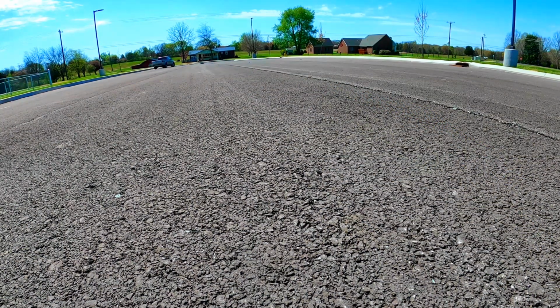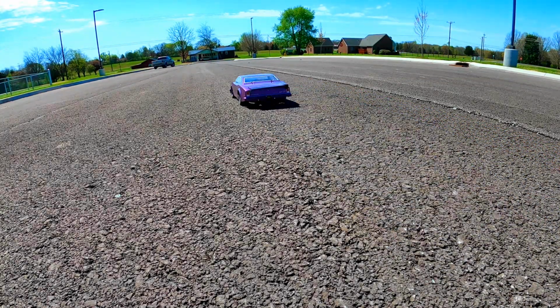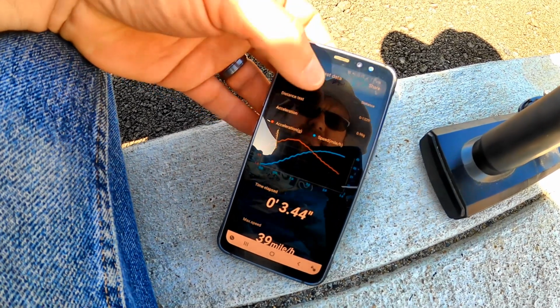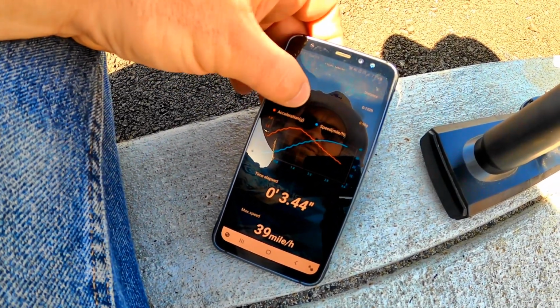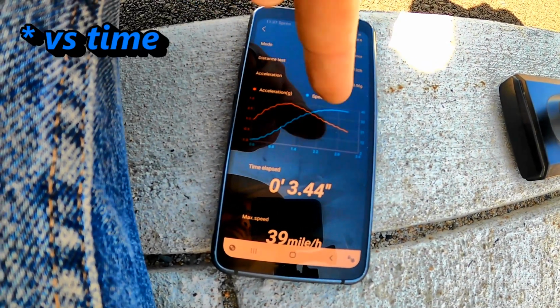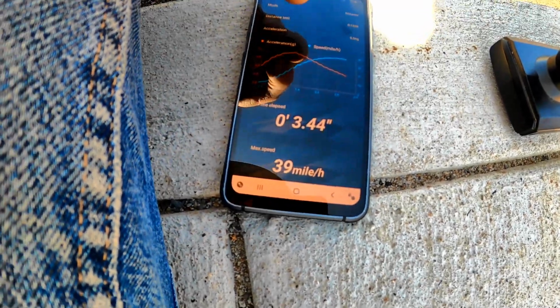Oh, that was a nice one. Right, and this is pretty fun so far. I don't know if you can see this, but I'm actually using my GNSS speedometer. And so you can actually track speed versus distance, acceleration versus distance, and so you can see there what I'm running.